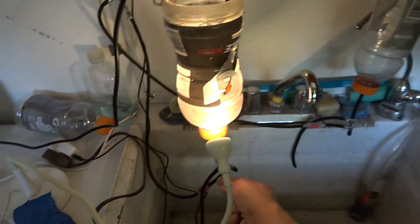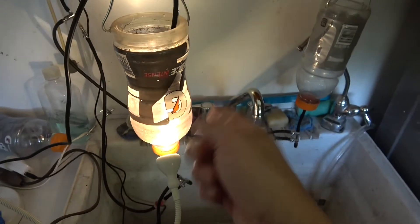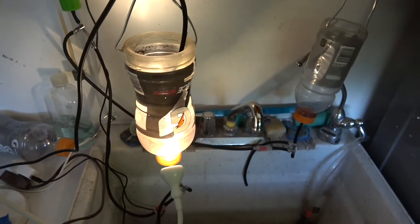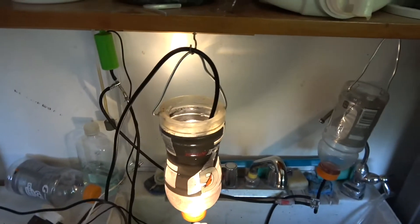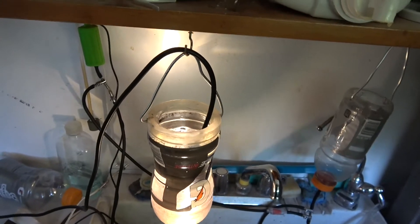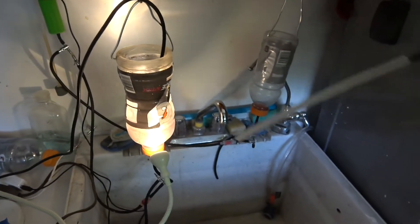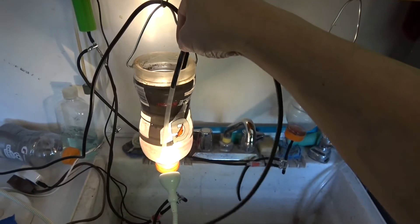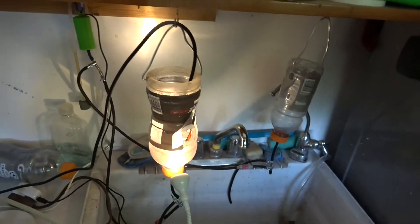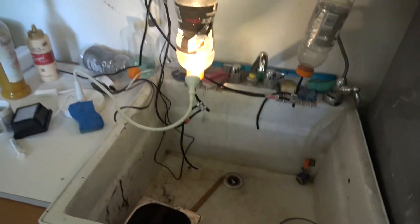Instead of shoving the tube through the bottom, you can put it in a straw — I've connected it to a straw — or you don't even need a straw, you just take that tube and shove it down in there, clamp it to the edge so you've got water tumbling. Then at the end of 36 hours you can take a turkey baster and suck them right out of the bottom. I felt like I was missing some brine shrimp getting stuck down there, so I took the tube and shoved it into a straw — gave me a nice rigid end. That worked fine for a couple of months.